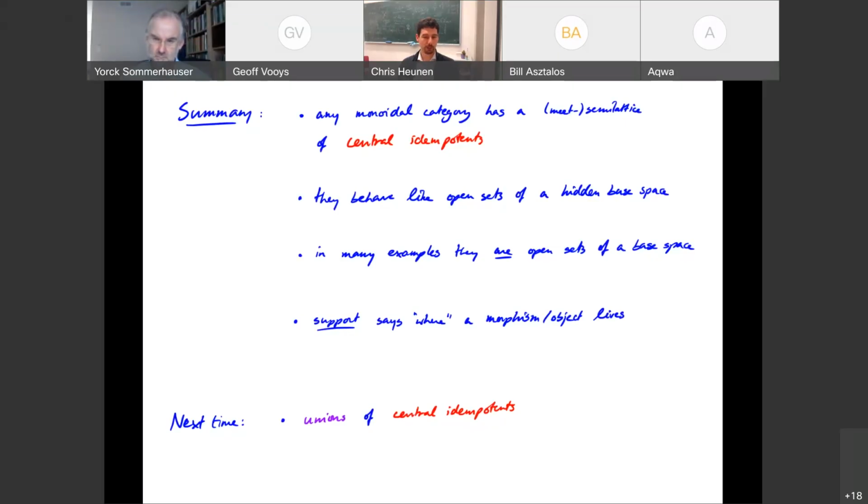And we talked about support and restriction to figure out sort of where a morphism lives, what central idempotents a morphism non-trivially acts on, restricts to. So that's it for today. Next time we'll talk about, as I was saying, so far the central idempotents are just a semilattice. Yeah, you can take meets of them, but nothing else. What happens if you can also take unions, if there's an actual topological space there? So we'll give a construction that will formally add these unions to things so that we can pretend that they always existed in the first place. And we'll see how that behaves.